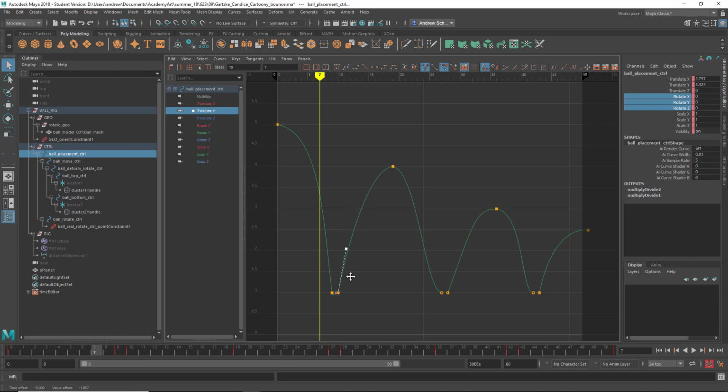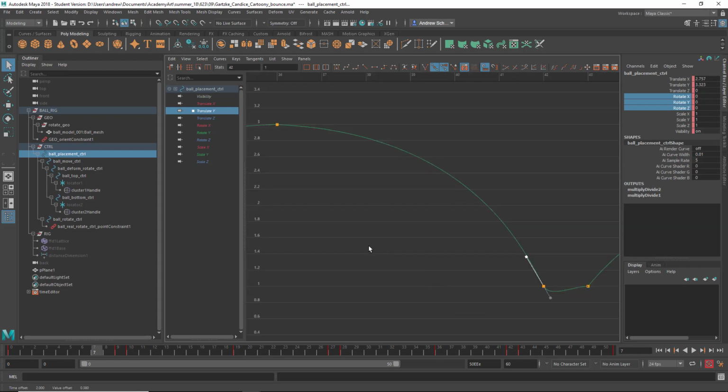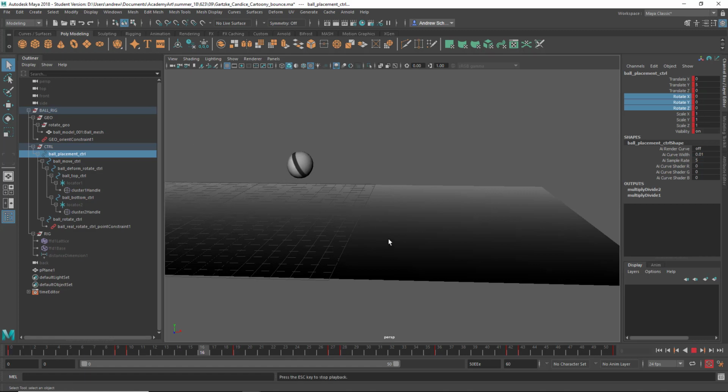That one's kind of high there. Looks like you did some of them, but not others. Or it could have been they were ruined by when you put in these extra keyframes and you never went back and fixed them. So you might have had it right at one time. Yeah, it's got much snappier bounces. So that's really the big issue. You could play with some of your squash and stretch a little bit, but I think those two things, the rotation and those tangents on the y translate curve, were the big things.